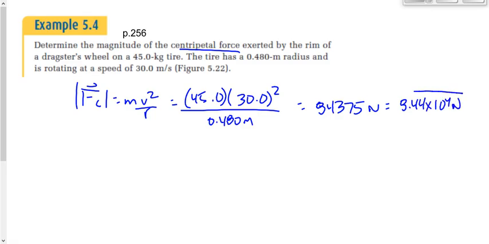Now, if this tire is able to stay together when this much force is applied on it, then this tire will be fine. But if you go faster than this, you're going to require a bigger force to stay together, maybe 90,000, maybe 100,000 newtons. If the tire is designed to stay together for 85,000 newtons, then it may not stay together for 100,000 newtons, which is what you'd get if you were going faster than 30 meters per second.